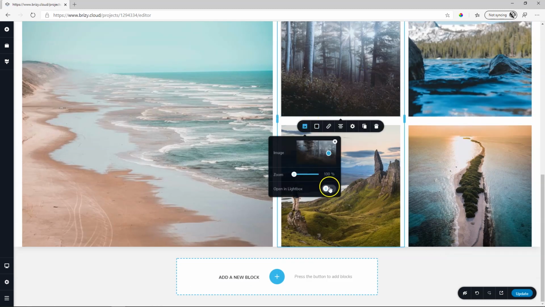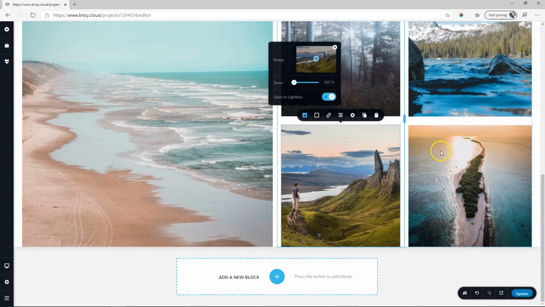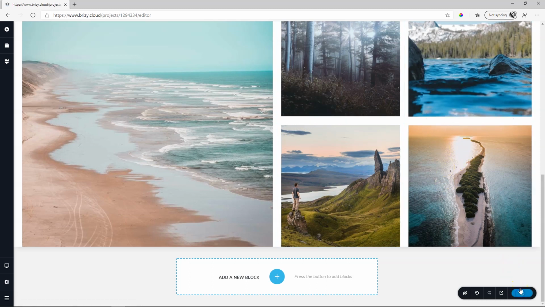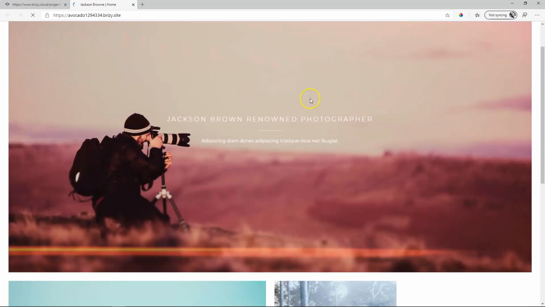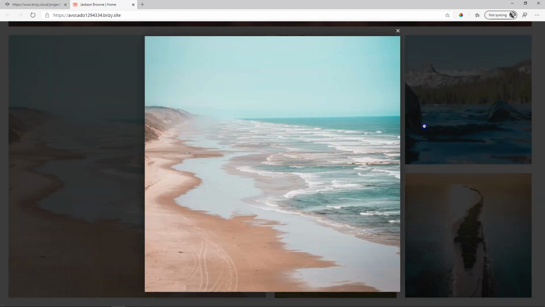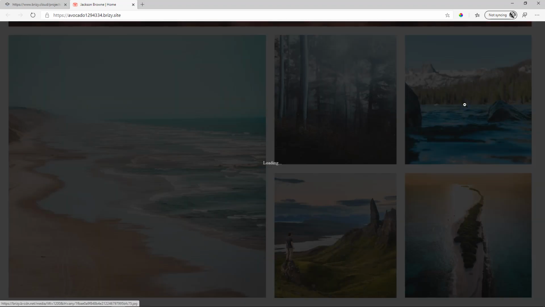And then let's go and switch on the light box. Okay, light box and light box. Save our work, Control Command S. Go to the front end and let's also test the light box. Okay, good. This one we have no problem with. We have our margins set very well. If I click on the image, it loads the original one in its full dimensions.